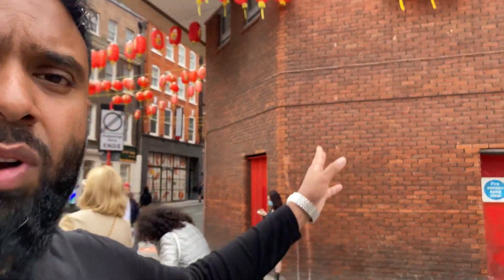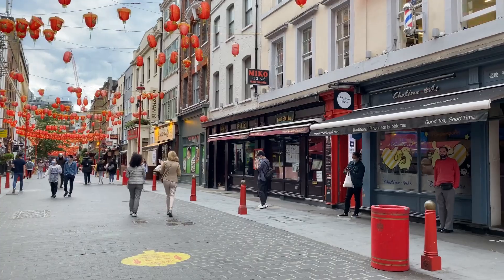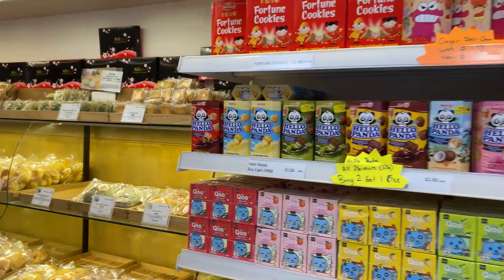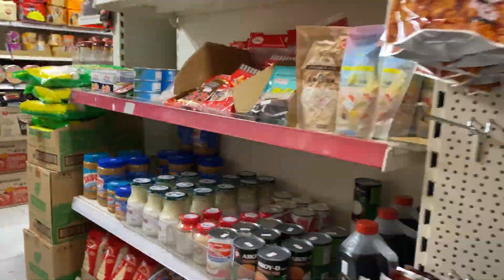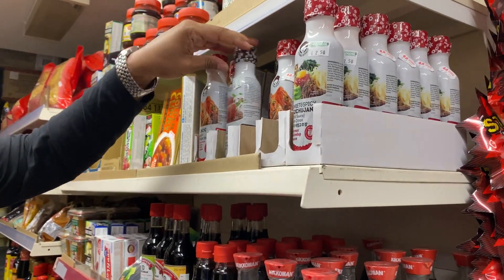You know it's Chinatown when you've got Chinese writing! So this is the famous Gerrard Street - this is Chinatown where it started off. When I was a young lad walking down here you'd see the famous ducks by the windows, but because of Corona I think it's not on display at the moment. So we're at the wonderful patisserie - it's got a beautiful tabasco, lovely soy sauce, traditional ones, Korean BBQ sauce.